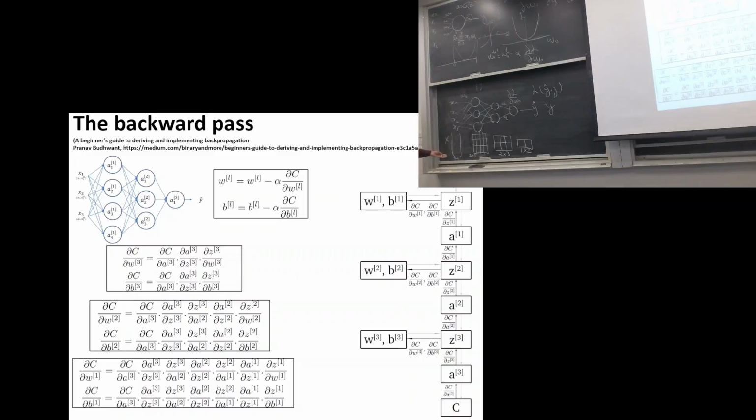I can actually keep doing this. 3 cross 4 into 4 cross 1, 3 cross 1, 3 cross 1 के साथ ये 2 cross 3 into 3 cross 1, 2 cross 1, and then 1 cross 2 into 2 cross 1, 1 cross 1, done. This is all you need to do when you want to verify कि आपने पूरी चीज ठीक बनाई है या नहीं बनाई. All you need to do is just match the dimensions and you're done. Okay, all right. We have done the forward pass, we have done the backward pass, we know how the gradients travel, we know how things get stored.